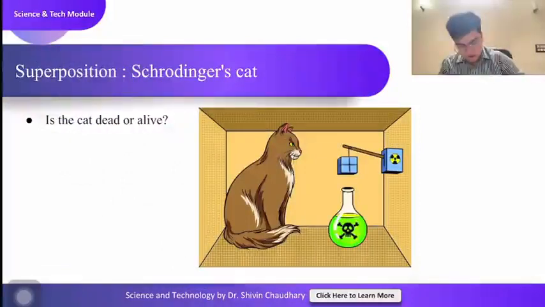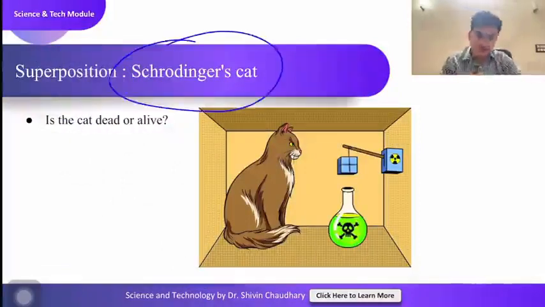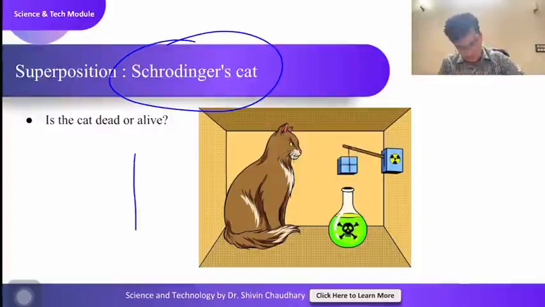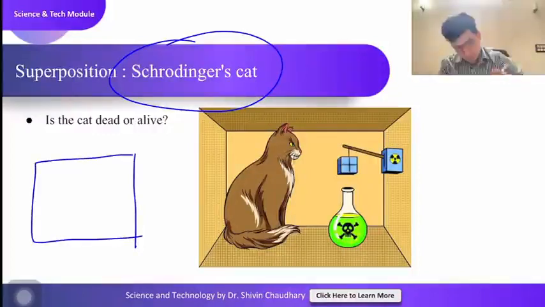This is called Schrodinger's cat. Erwin Schrödinger was a particle physicist. उसने एक experiment design किया to explain quantum superposition to people like you and me. तो उसने क्या कहा कि there is a box, ठीक है, एक closed box है, उसके अंदर there is this cat, let's call her C. So the cat C is in this box.